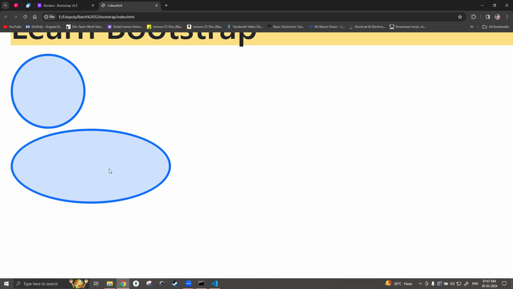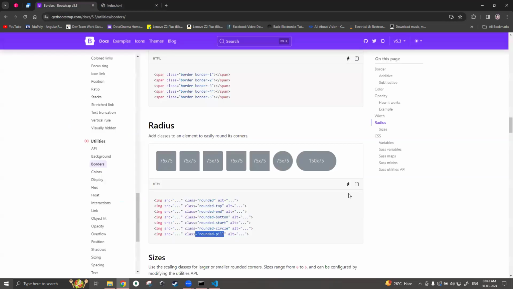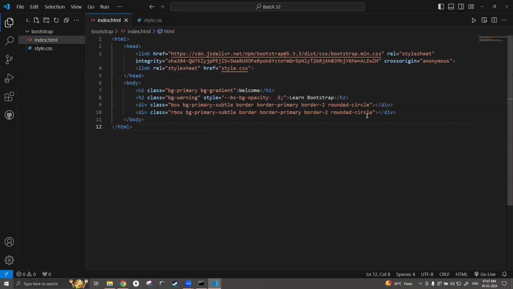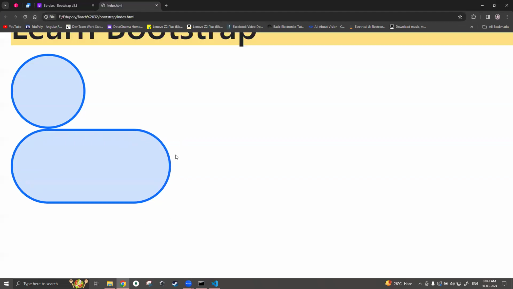So it looks like this. We are not getting this kind of structure when we are applying a rounded circle to this, because it is applying border radius 50%. So instead, I can apply a rounded pill. So here, what will happen now? We are getting a pill shape. Okay, this is known as a pill shape.